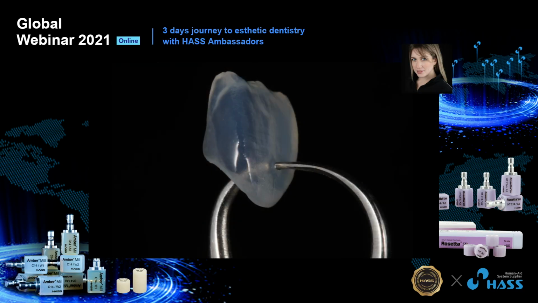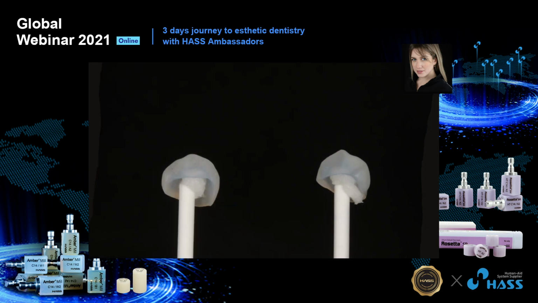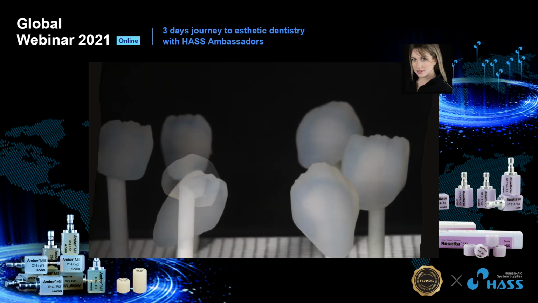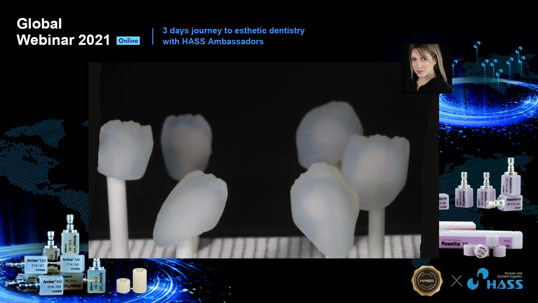You can see here the thickness of the veneer and the perfect opalescence this material will give us. So we proceed to the heat treatment and we stabilize the restoration separately. The 2 premolars first and the rest of the 6 anterior restorations.